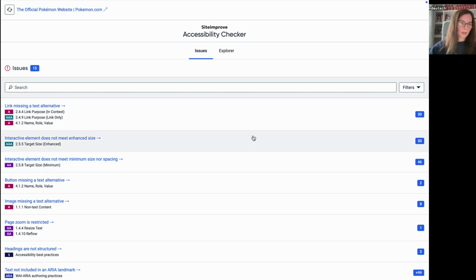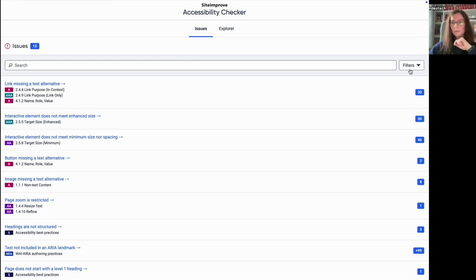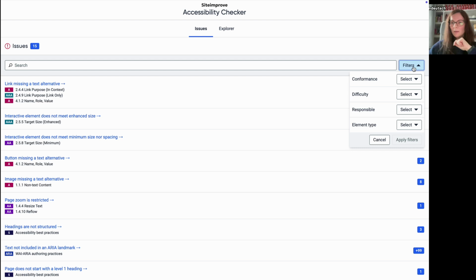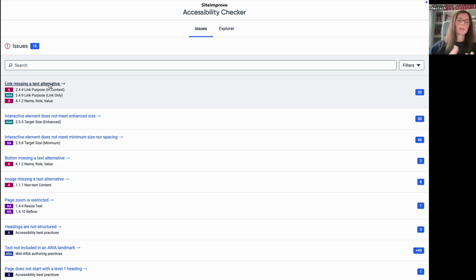But it's still good. You can do quite cool things like the filter. For example, it shows you now all the issues they found on it, also divided in. So first of all, the name, that is a link missing a text alternative, also which success criteria it's failing. It's an A, a triple A, or a double A, and also some for improvement or best practices, or for the ARIA authoring practices.